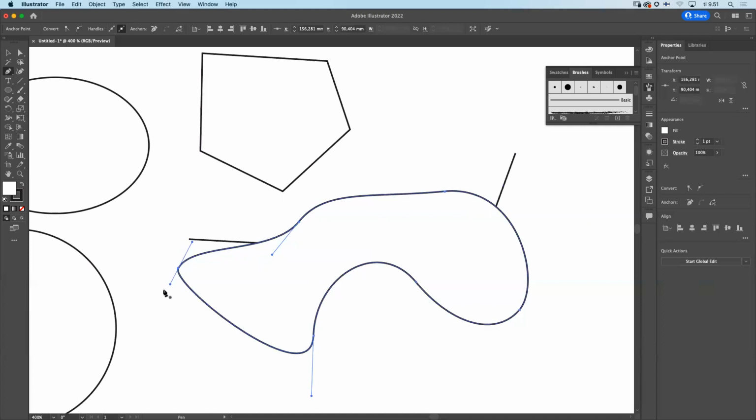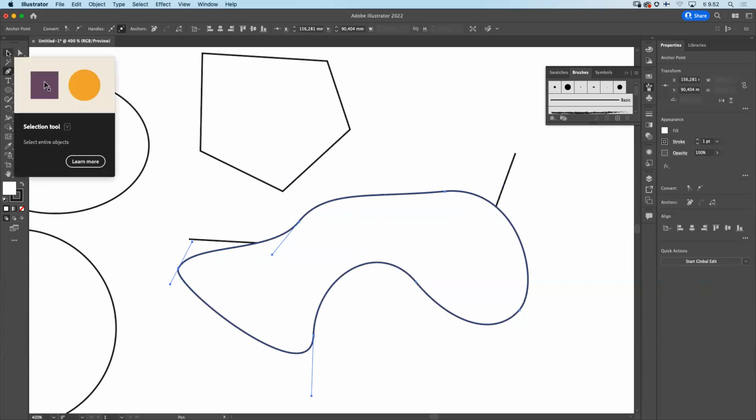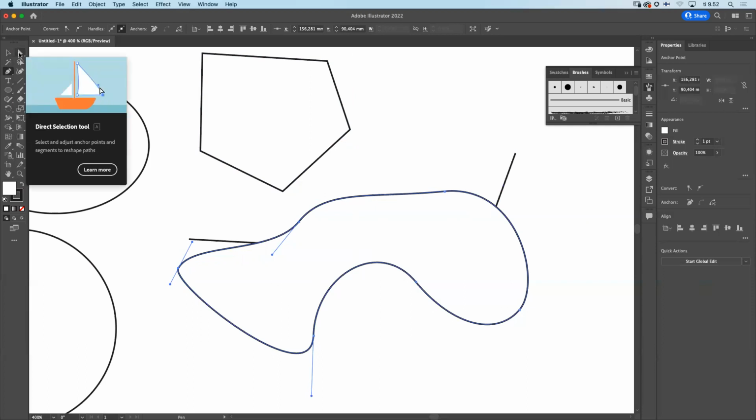Okay, so what if I want to change some of these straight lines into non-straight lines? That's also perfectly possible. Let me just change my tool to the selection tool. By the way, we have two selection tools in Illustrator.